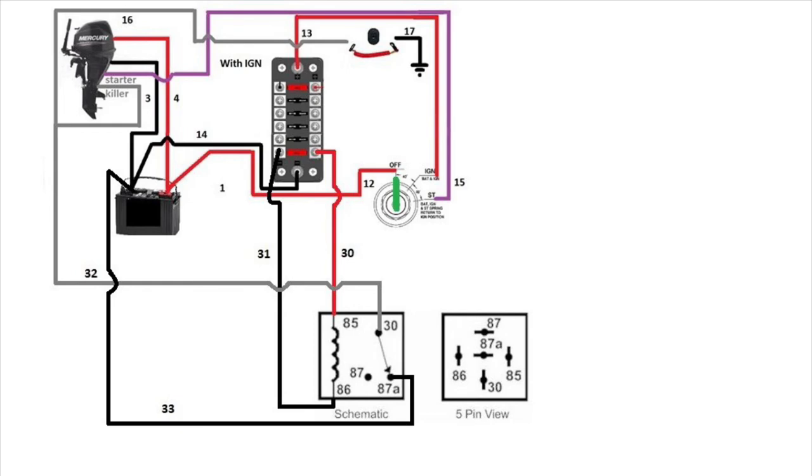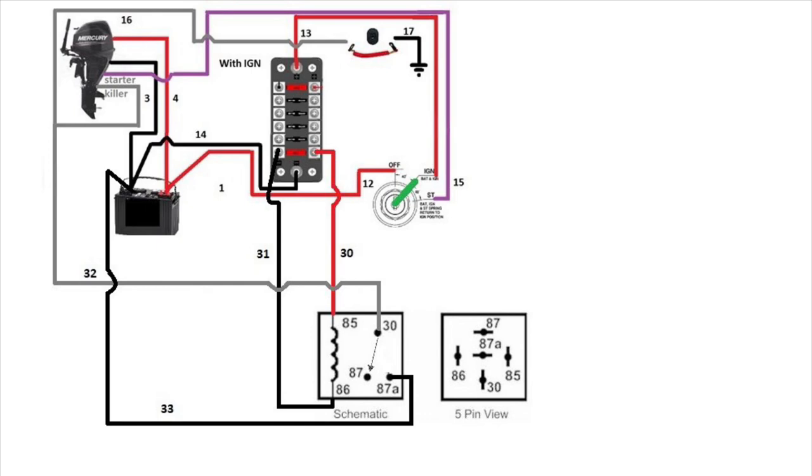With this relay installed, every time you want to start your engine, even if it's with the pull rope, your key needs to be on ignition position. Now, when we turn our key on the ignition position, the relay will switch to pin 30 to 87. So now your kill switch circuit is open, your engine is ready to start.